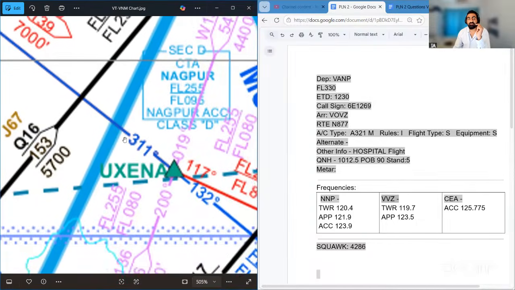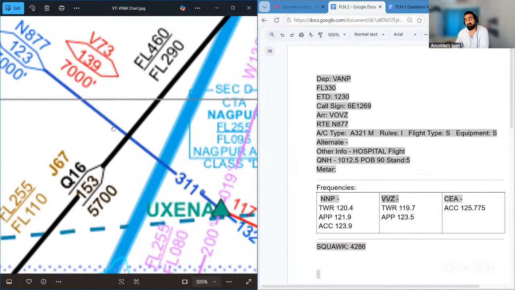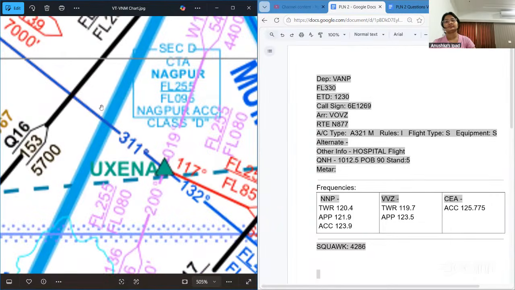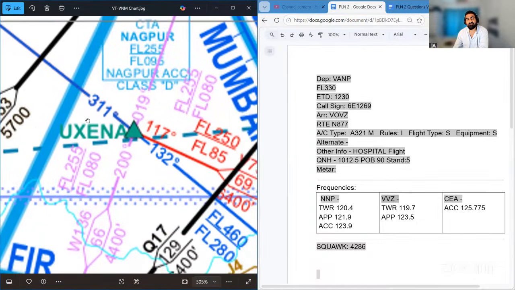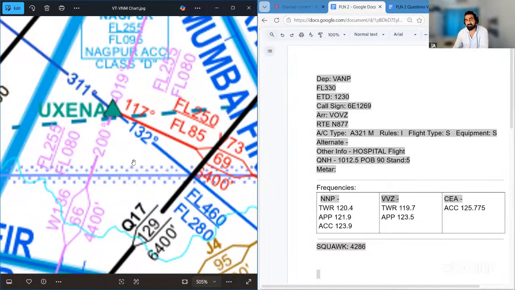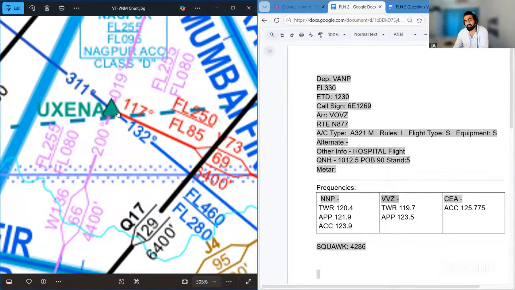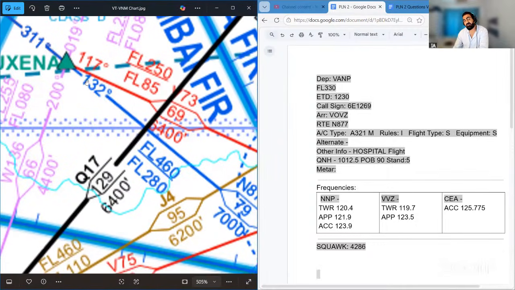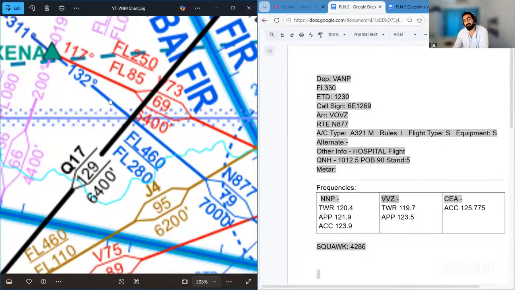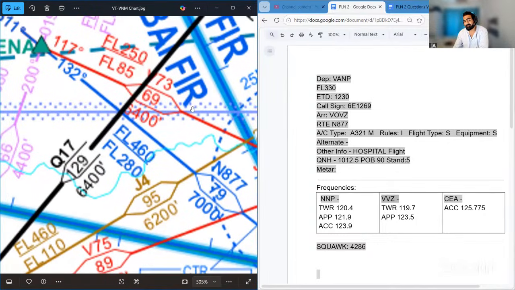And then you are crossing a route over here, and then you're crossing this big thick line. These are control boundaries, basically ACC boundaries, okay? Then you have waypoint Uksena, then continue Uksena. So Uksena inbound. From Uksena, if you go up, you are at 311 degrees, but you have to ignore this number if you're going down. Slight variation of 1 degree from the earlier route. Continue, you're crossing another route, you're crossing the ADIS boundary also.